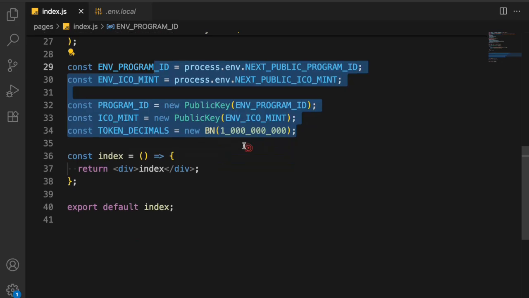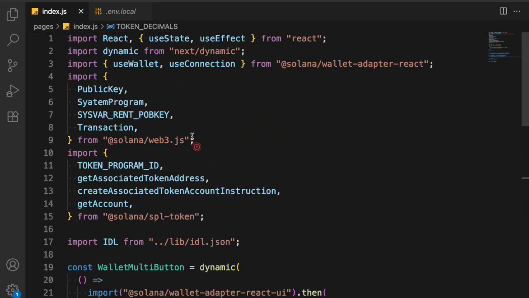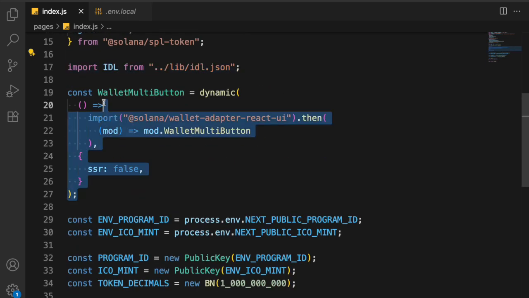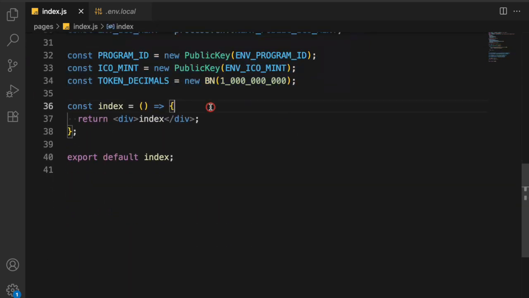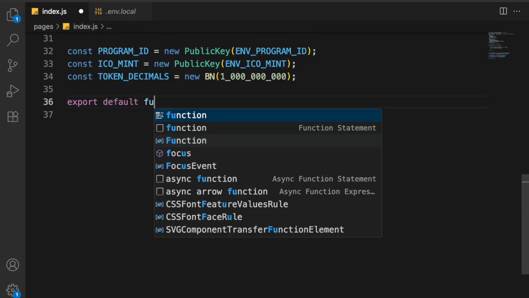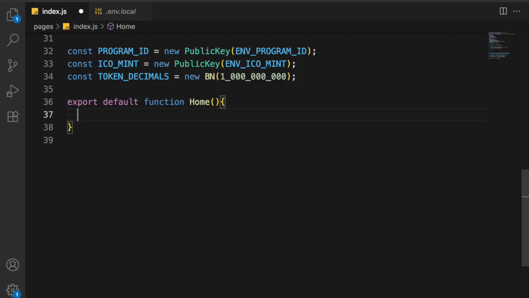Now we can start working on the body. Let's have a look one more time. We have all the packages. This looks good: dynamic button and the environment variable. Now we can come back here and quickly take a couple of state variables which we need, like amount and loading. First is going to be a normal function, so I'm going to simply convert it into a default function. Let's copy this one, remove this portion, and call this function Home, and that's what we have.